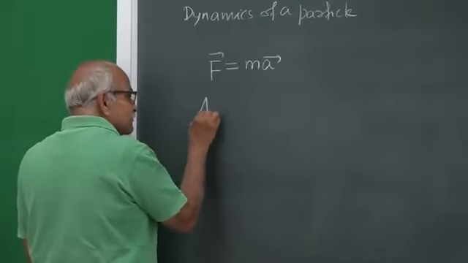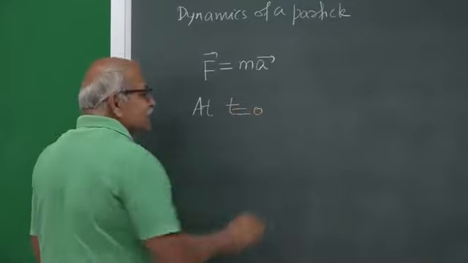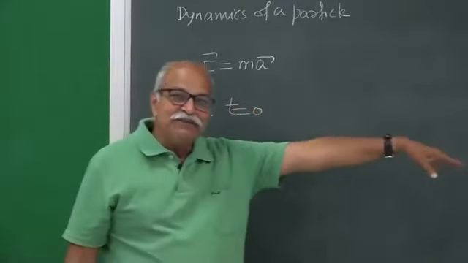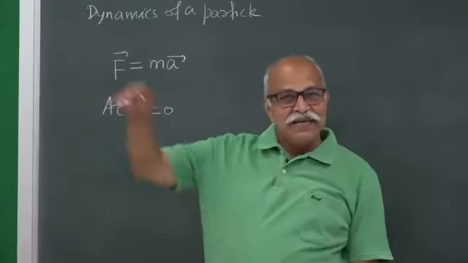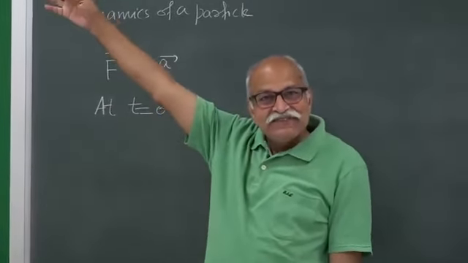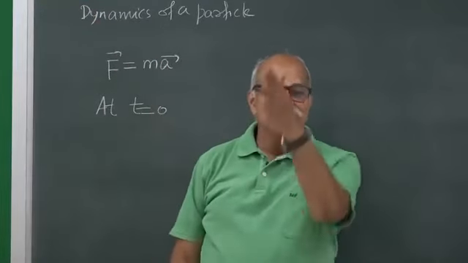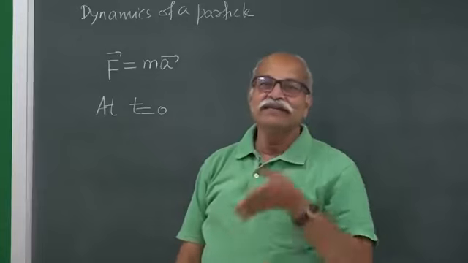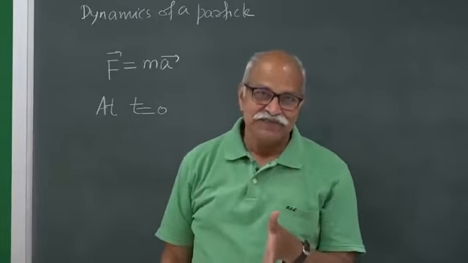which we call t equal to 0. Remember, time has been flowing from time immortal and will keep flowing. So, if you say t equal to 0, you have chosen some instant and you are calling it t equal to 0. So, it is our definition of t equal to 0.